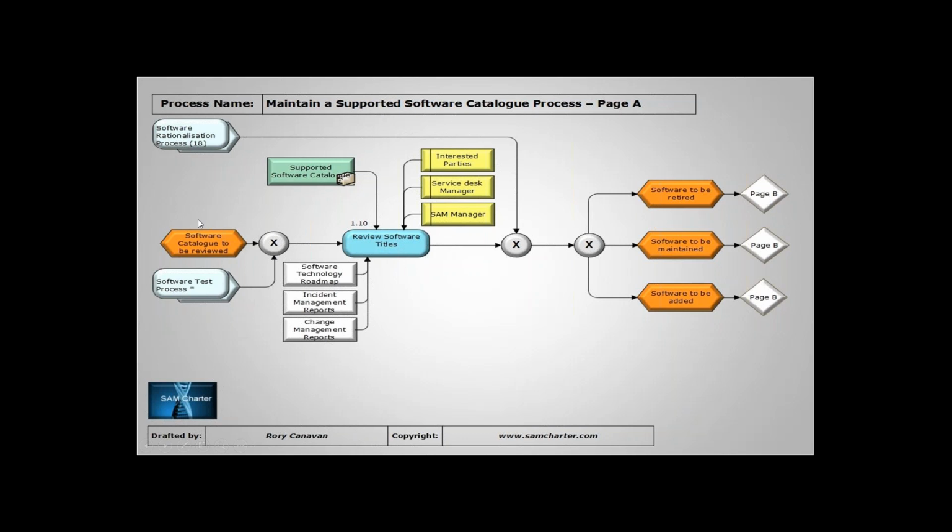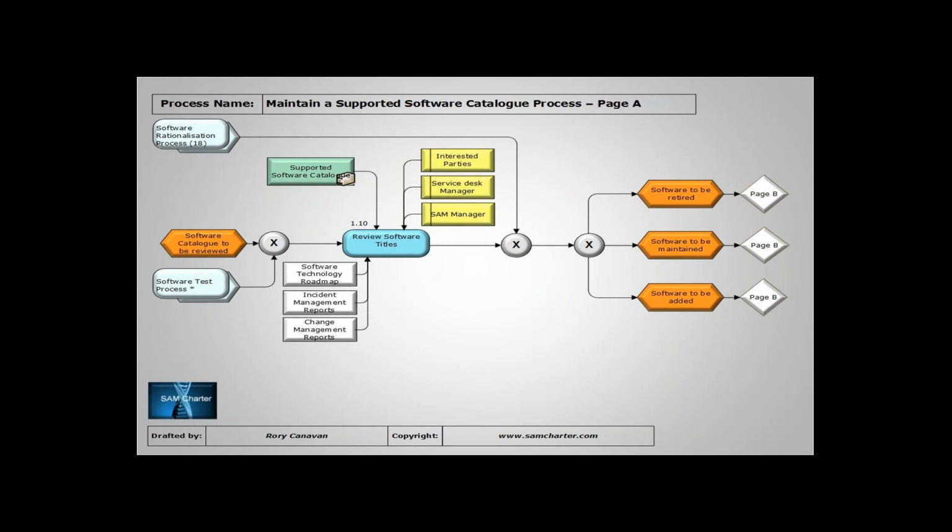How often this process runs depends on the size and scale of your IT department as well. It could be that you've got many thousands of software titles. It's not going to be realistic to sit down and expect to review them all in an afternoon. So accordingly, you could be dividing this work up between multiple individuals or indeed multiple vendors or even dedicated vendors, one at a time. So long as the work gets done, that's the most important thing.